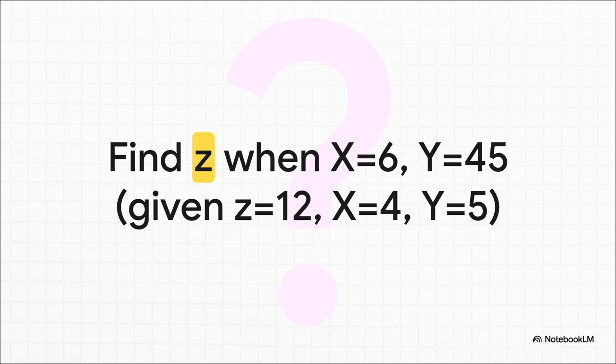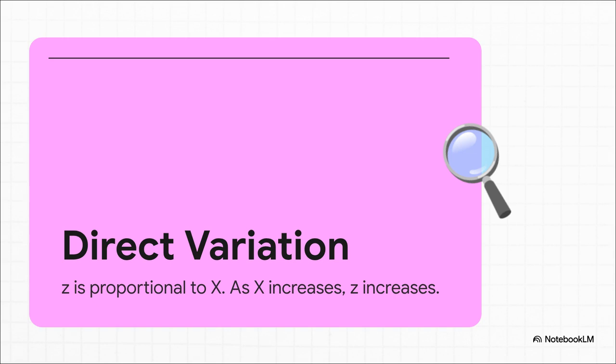Now, don't let all these numbers hitting you at once overwhelm you. The trick is to just build the correct variation formula first, piece by piece. First things first, let's break down that opening sentence and translate the math into plain, everyday English. It says z varies directly as x. Mathematically, we write this with that little proportionality symbol. Z is proportional to x. But what does that actually mean for us?